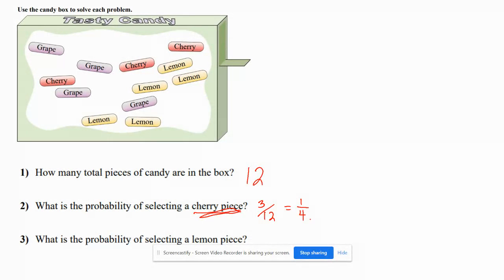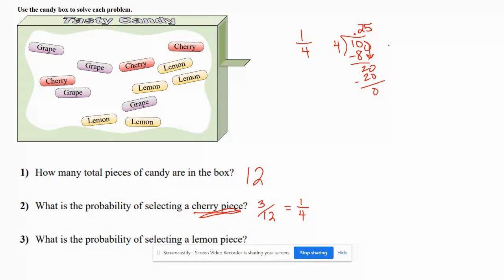Now, also while you're doing this, I want you to change it to a percent as well. So 1/4 is the right answer, but I want the percent answer as well. If you guys remember, 1 divided by 4 will give us our percent. You can put this in the calculator, but doing it by scratch just lets me know that you guys understand it. So this will be what, 0.2, right? Because 4 goes into 10 2 times. Subtract, that would leave 20. 4 goes into 20 5 times evenly, right?